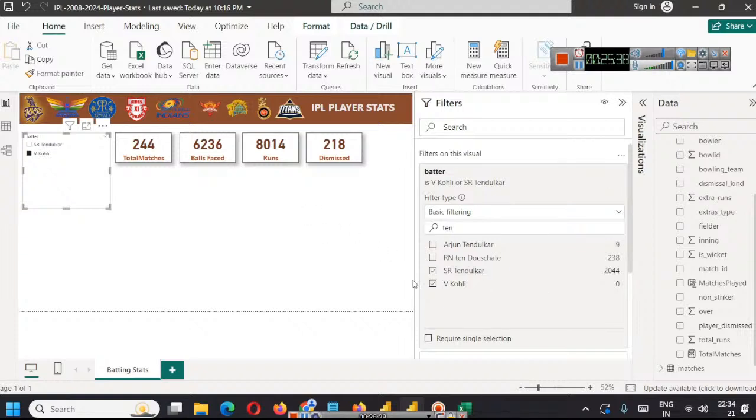So here you will see Tendulkar and the number of matches played, balls faced, runs made, and he was out of 78 matches, dismissed in 71 matches. And later we can find not outs also, and after finding not outs we can find batting average also.